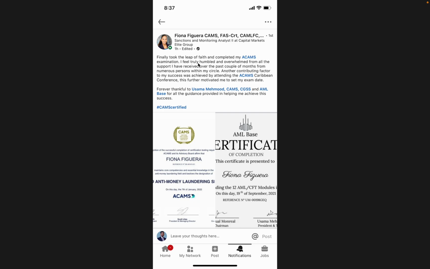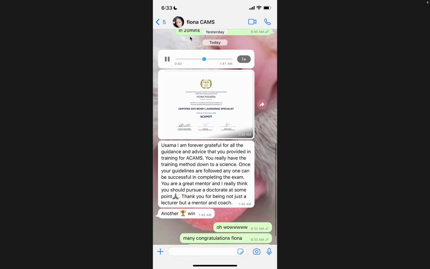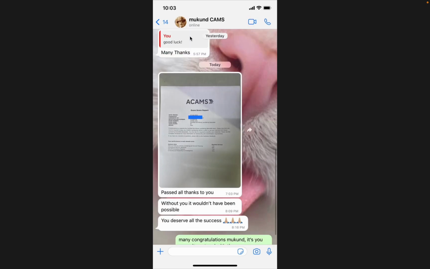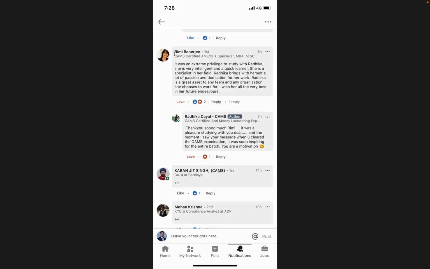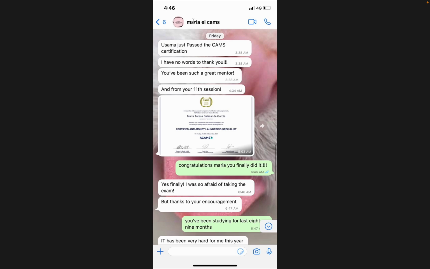And Shweta from India. Fiona from, I think, Canada. And this success story. And Mukund from India. He's working in one of the big 4 accountancy firms. Didn't have banking experience or AML experience, but passed the examination through me. Then Ibn Aruchi. Maria L., I think that's from Costa Rica. She passed the examination. No, she's from El Salvador.